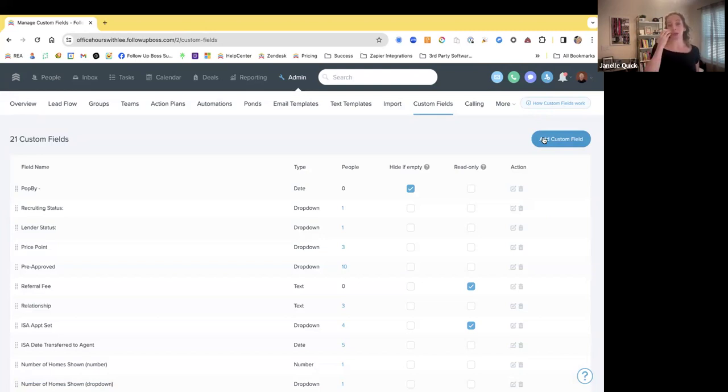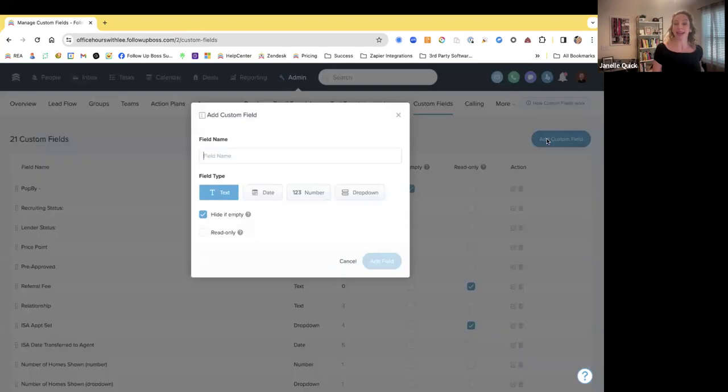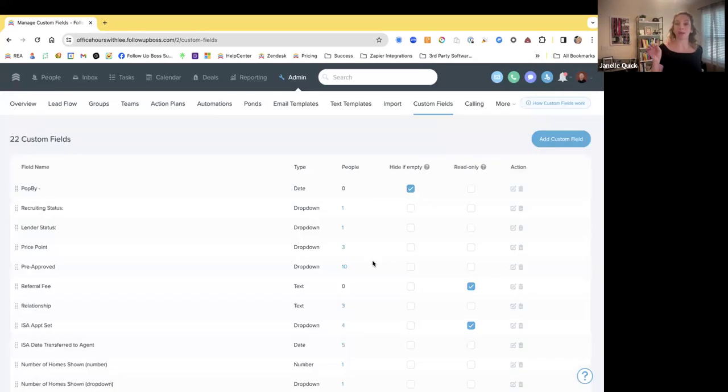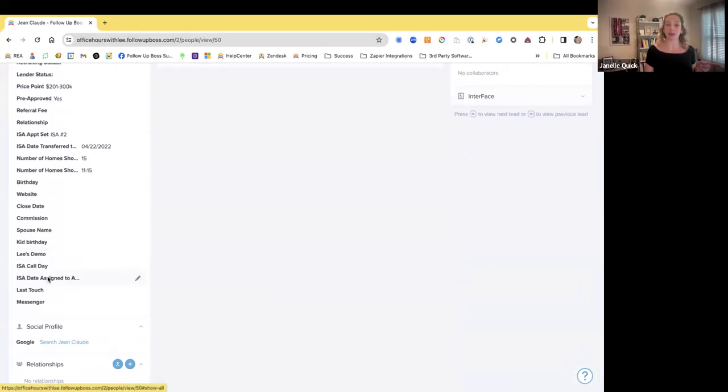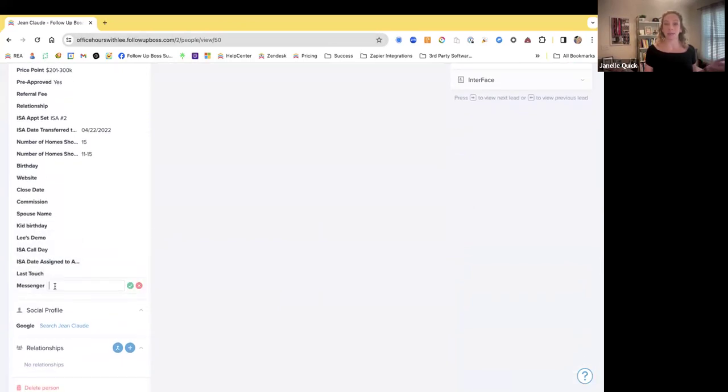they have a lot of clients who come in through Messenger. And right now, that's not something that we have an integration with. So what we saw was they added a custom field for Messenger, whether it be social media, Facebook, Instagram, whatever it is. It was a text field. And what they were able to do was to take the URL from that message on Messenger and link it into the client's dashboard here.